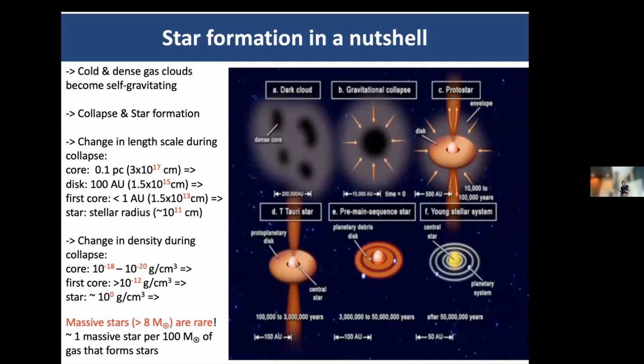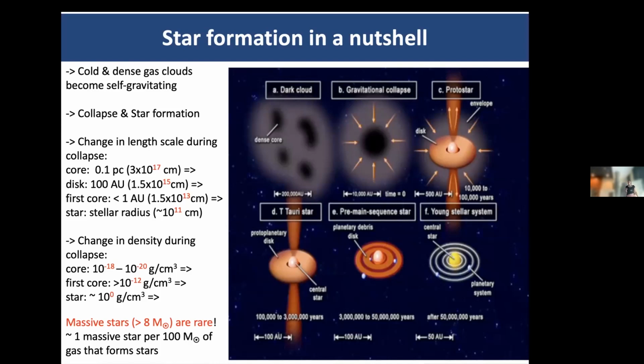So then I thought I'd give you just star formation in a nutshell. So what are we dealing with here? So as I said, we start typically with dark clouds, which are these molecular clouds. As you've just seen, the Orion cloud scales of several tens of parsec. And they have local density enhancements inside, which we call prestellar cores.